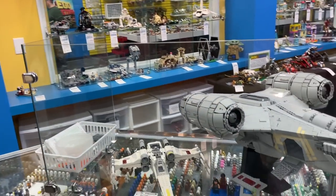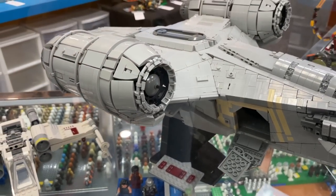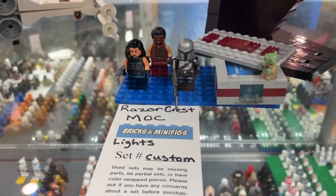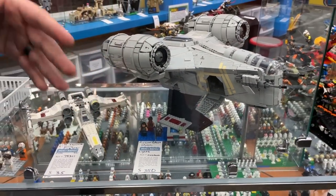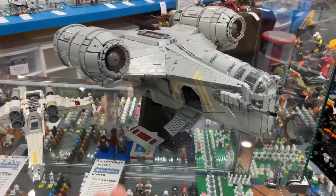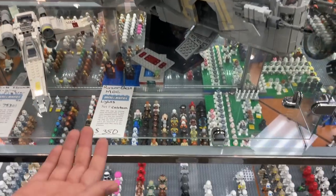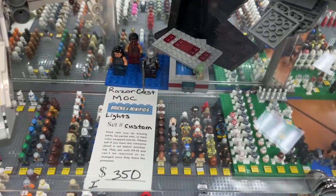I got got when I walked in here — I still haven't seen the UCS Razorcrest in person. I saw this on the other side of the store and thought it was the UCS Razorcrest, came over and noticed it was missing Blurg. The store clerk reminded me this is actually a mock — somebody actually brought in the mock. I think it's the same one you could buy instructions for at Brick Vault. It sits between UCS and PlayScale — you can tell because the canopy piece is from the PlayScale version. And in that crate is a thumb drive with the build instructions.